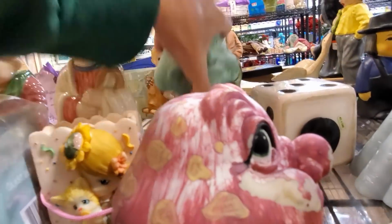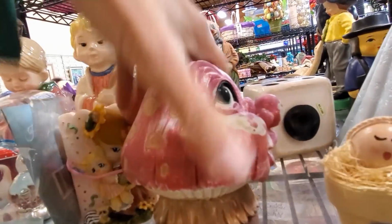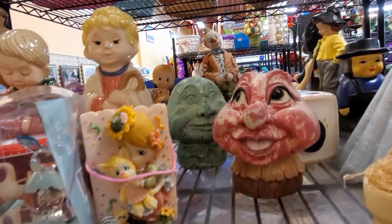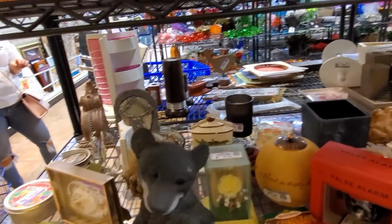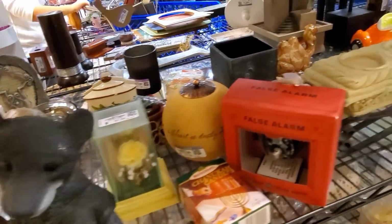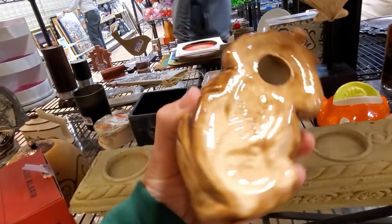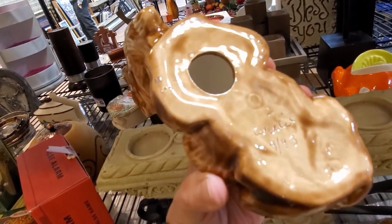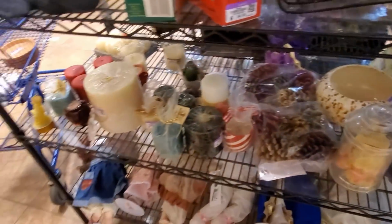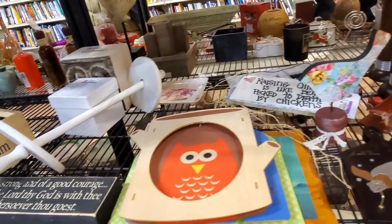And I saw the mushroom peeking over, totally disregarding the one that's right there in front of my face until, oh yeah, there's one too. These were really beat up, and I don't think they were that old, which is why I was not as excited about them as maybe if they'd been in better condition. Then I did spot this camel. He is a hobbyist piece, 1993. Someone created him, but he did not excite me. So I left him.